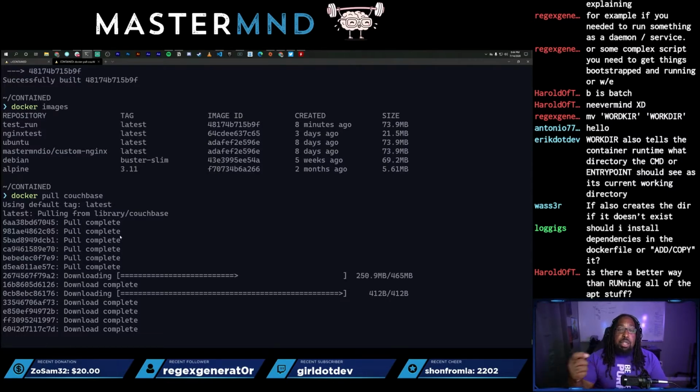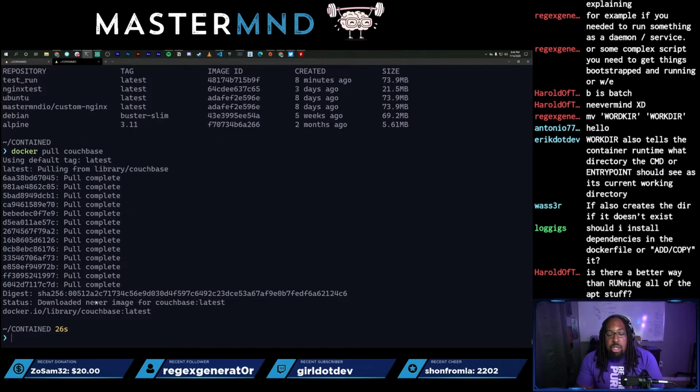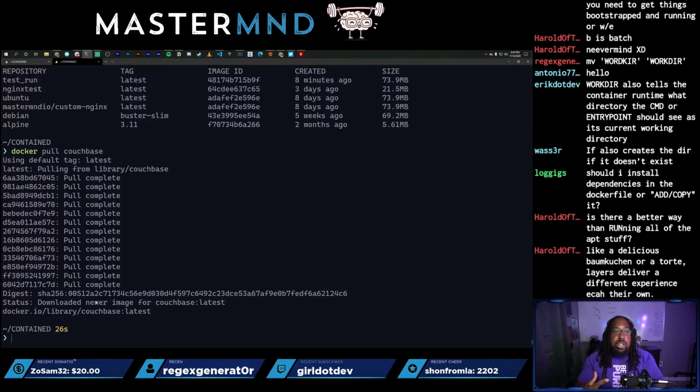So if we actually looked at the Docker file for Couchbase, which we can do right now, there will be a match between the commands in there and how many layers there are. And again, these layers are individual changes to the Docker image, and they get built together to create a singular image. What's great about these is when you make a change to the image, it only changes the layer that changed, and subsequent layers, those have to get rebuilt as well.